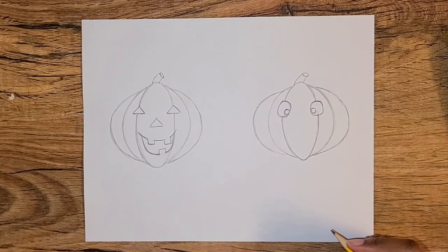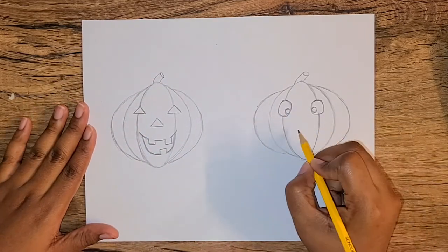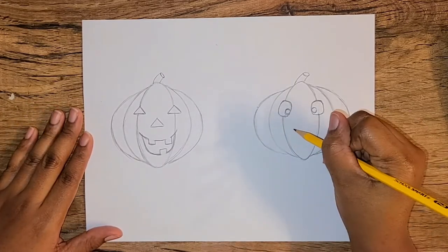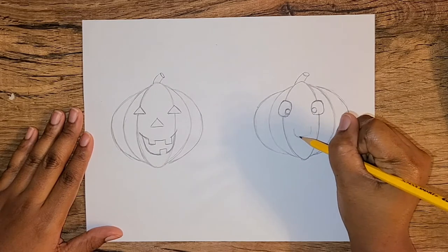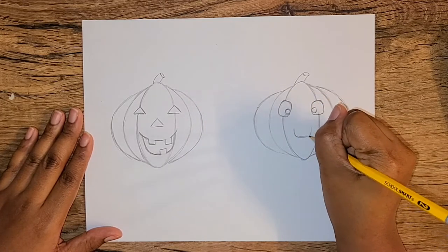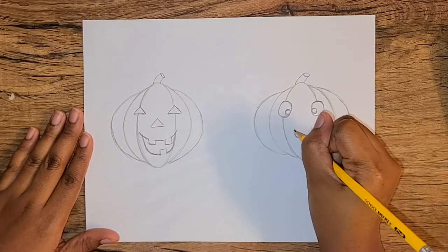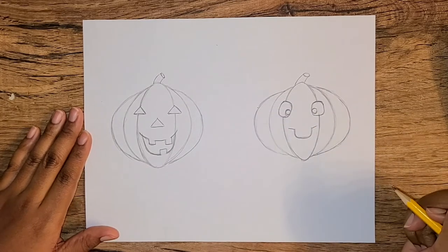I think I want to make this one goofy too. And then I think I'll do a scary one underneath, so I might have to add another pumpkin. So I want to give this one a goofy smile, and I'm going to show you how I'm going to do that. I'm going to draw the letter U right in the middle. I'm going to go back and put in the nose after we finish the mouth. So I put the letter U. Then I'm going to put two diagonal lines on the sides.